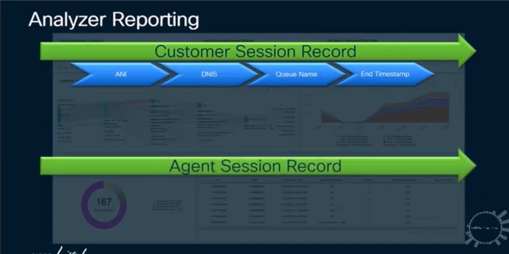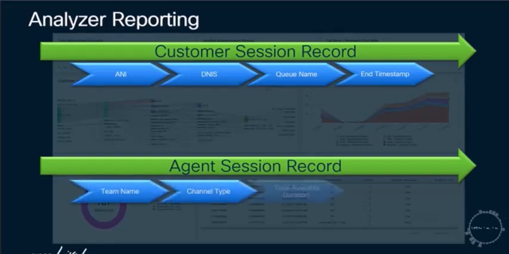Now similarly, maybe in parallel, maybe not, we're going to have an agent start their day, and we're going to start an agent session record for this agent. And this is going to capture the data from the point at which the agent logs into the platform until the agent logs out. So if we think about a typical agent's day, we would have the agent come in the morning, log in, maybe work till lunchtime and log out, and then come back after lunch and work another shift. For that agent's day, we would then have 2 agent session records, right? So we see here some examples of the types of data that are written in those agent session records.